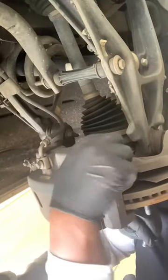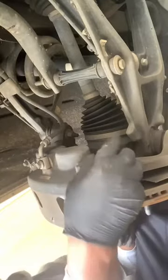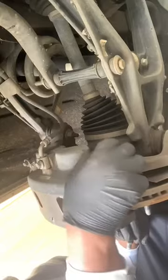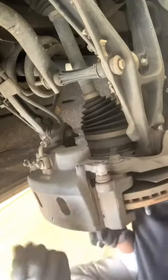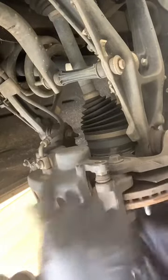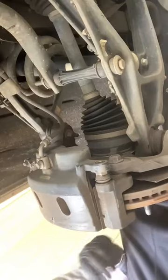Now, depending on how old these are is how difficult it's going to be to remove. So, two bolts, use a 3/4, 19 millimeter. That's what holds your caliper on, so don't lose those.